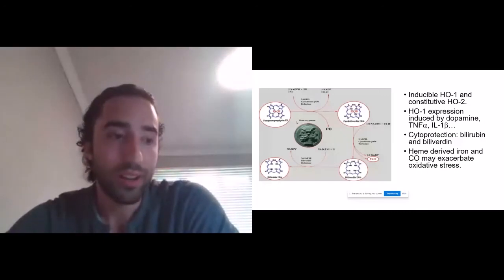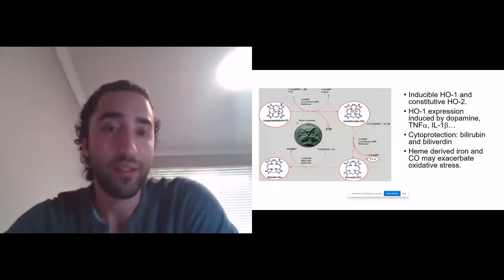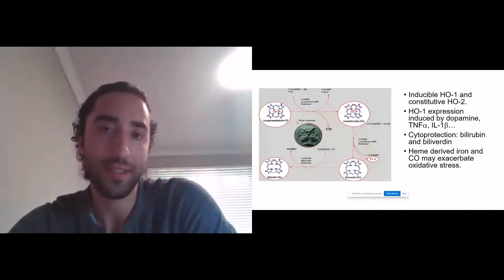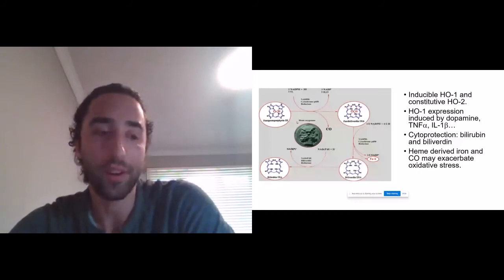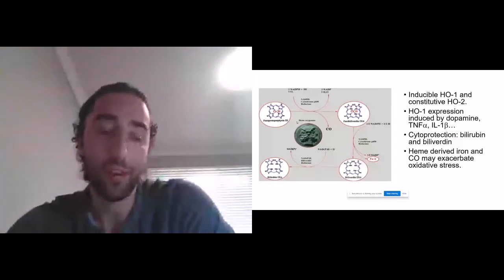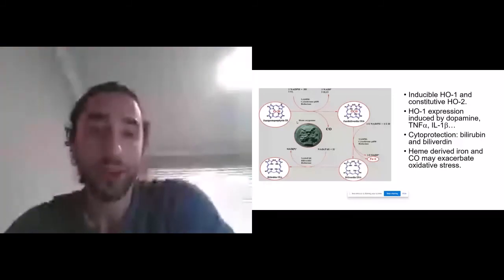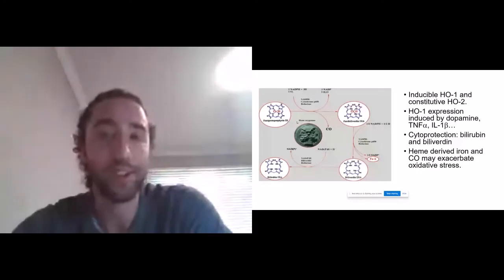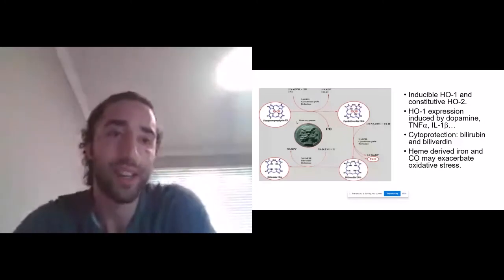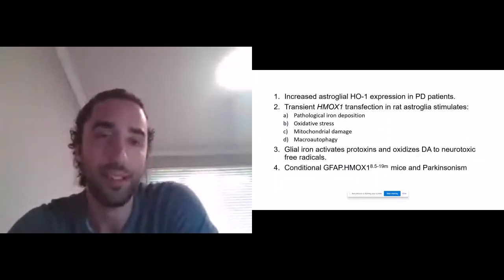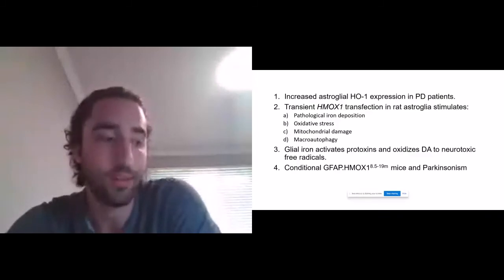Heme oxygenase 1 expression is confined to a few glial cells and some neurons, while heme oxygenase 2 is ubiquitously expressed in the central nervous system. Pro-oxidant free ferrous iron and carbon monoxide are produced during heme degradation, while antioxidant bilirubin and biliverdin are also produced. And heme oxygenase 1 expression can be induced by many factors, such as dopamine, tumor necrosis factor alpha, and interleukin-1 beta. A considerable body of evidence adduced by our laboratory over the last 3 decades implicates glial HO1 in the pathogenesis of Parkinson's disease.